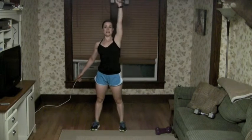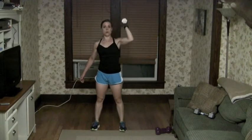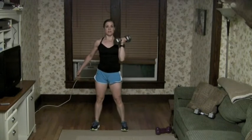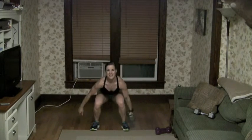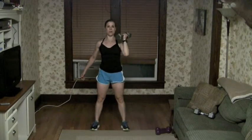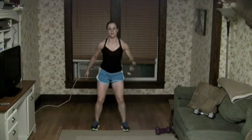Keep your core tight. Sink into your heels. Look at that spot where the ceiling meets the wall to make sure your upper body is where it should be. One more thing. Squeeze as you come up. Squeeze those glutes. Control your arm. Very important.